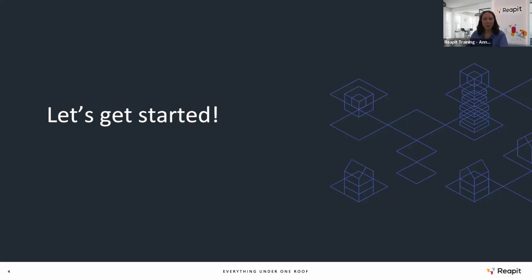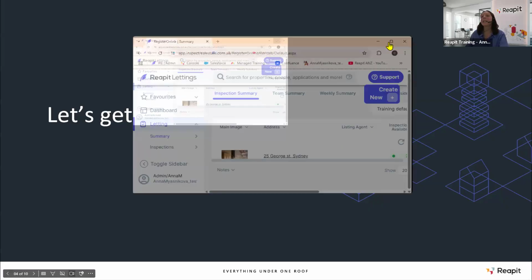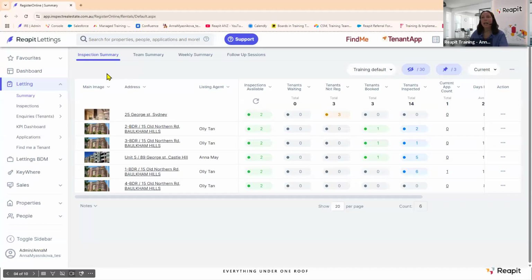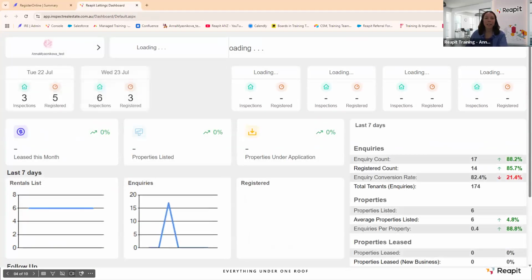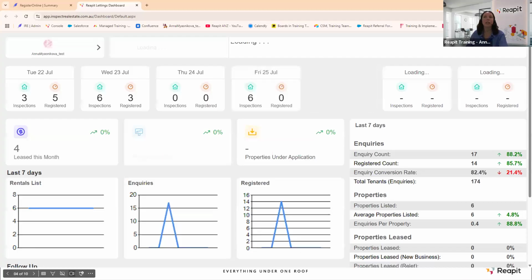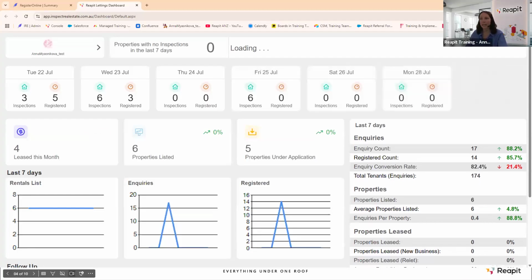To begin with, I would like to take us all to the agency KPI dashboard. Now, to find that, we will be going to the lettings KPI dashboard. If we click on that, this is where we can see all the information about our current listings.